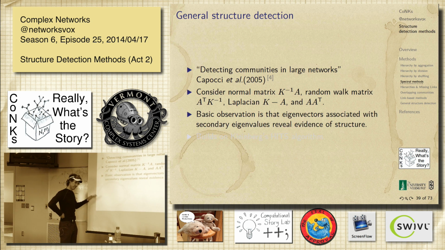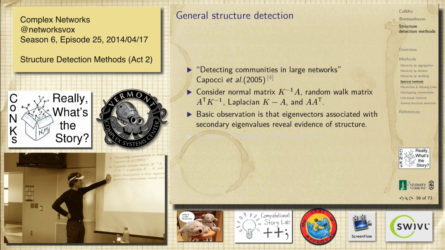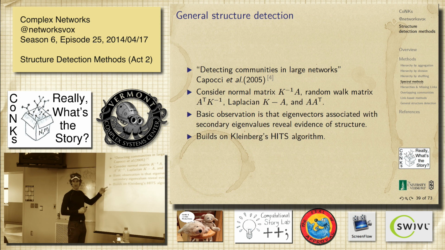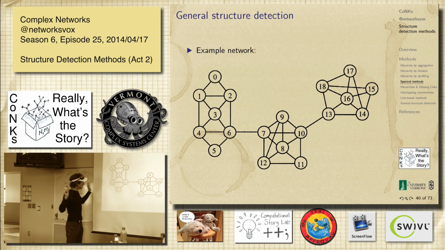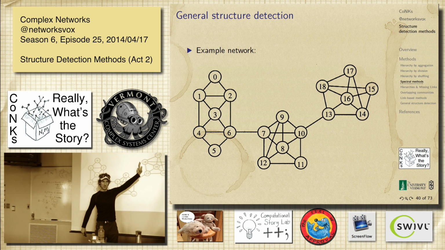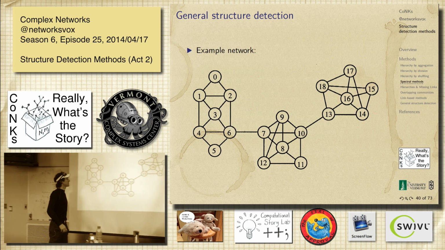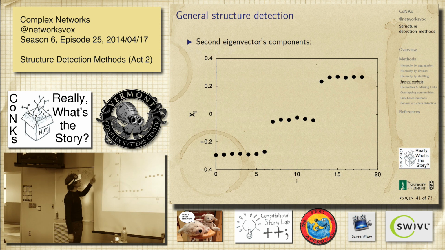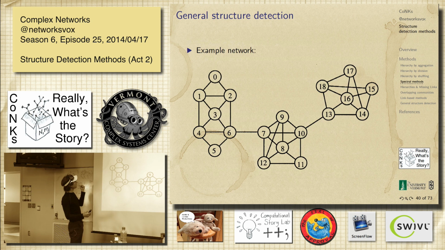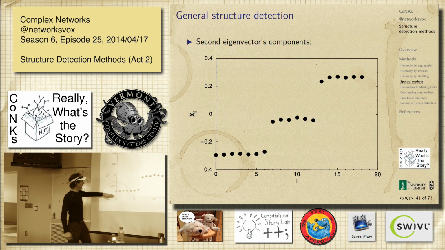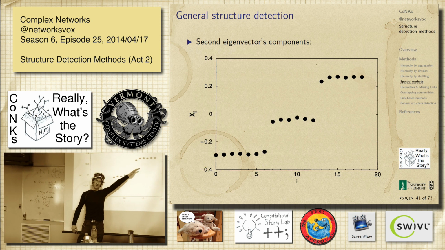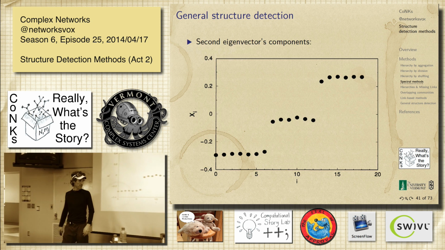And I'm just telling you some of these stories, right? So the eigenvectors associated with the secondary eigenvector, not the first one, but the ones that come after, are often connected with the structure of the network. In kind of funny ways. So it's connected to the Kleinberg work, the HITS algorithm. So here's a simple structure. Clearly we have these communities, right? So you want your little thing to pop up and say that they're distinct. And so it turns out for these that this is the second eigenvector's components, and I can't remember which matrix it is offhand, but they're really separated. Yeah. So kind of a madness.